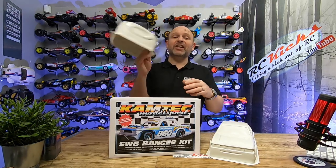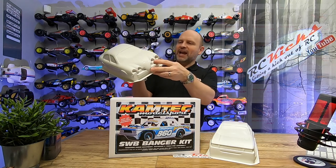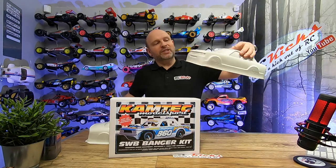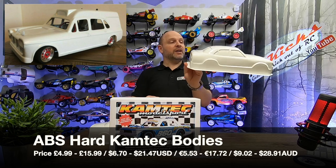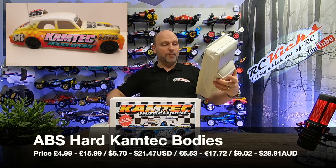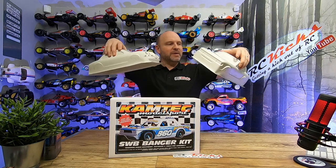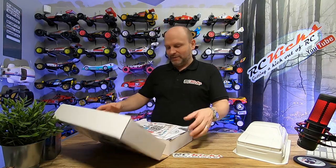So the first thing is they have loads of different bodies that you can choose from. This is a Jag, which is an S-type Jag. Then there's an old Granada body, but they do loads from Beetles to all kinds of things. So you can pick and choose what you want. They even do long limo ones and small little tiny ones. There's loads of options for these bodies. Cutting it out, I think, is going to be a bit of a challenge and a bit new for me, but I've got a few ideas of how I'm going to deal with that. So right, let's have a look and see what you get in the box.